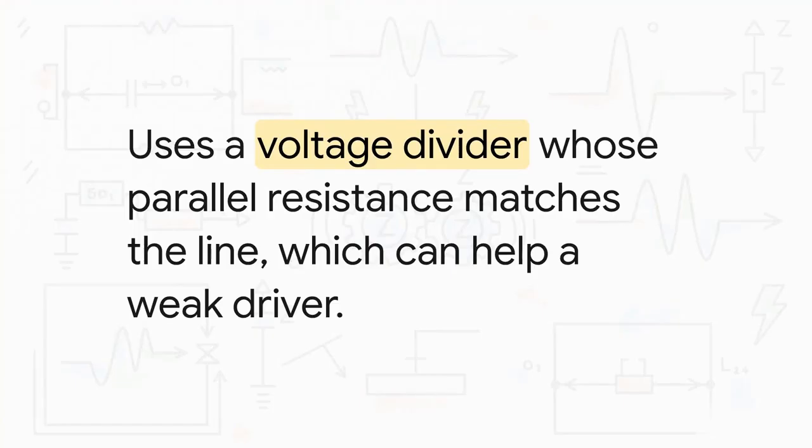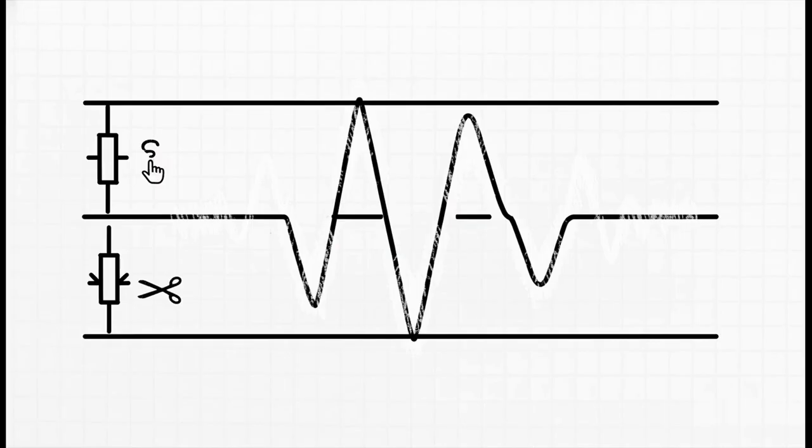Then you've got Thevenin termination. Now, this one's a bit more clever. It uses a pair of resistors to create a voltage divider. The cool thing here is that the parallel resistance of this setup is what matches the line, and it can actually help a chip that doesn't have a lot of oomph, a weak driver, to keep the signal looking nice and clean. And for a totally different way of thinking, check this out. Diode termination. Instead of trying to prevent the echo from happening in the first place, this method just deals with the consequences. It uses super fast components called Schottky diodes to literally just chop off the tops and bottoms of those nasty voltage spikes, the ringing that the reflections cause.